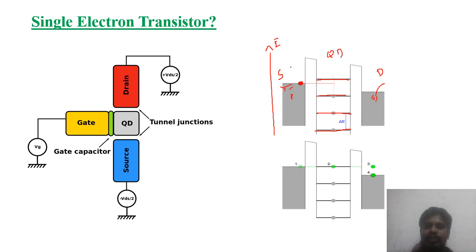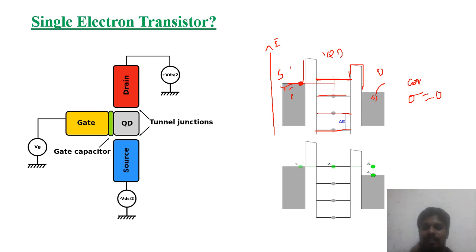In between the source and the quantum dot, there is one barrier. Then between the drain and the quantum dot, there is another barrier. These are called the junction regions, or barrier regions. Without biasing, that means in the normal condition, the allowed energy is not matching with the electron energy. That means the conduction is zero here. Suppose you ask what the conductivity sigma is. It's zero now because no electron can tunnel through this device.